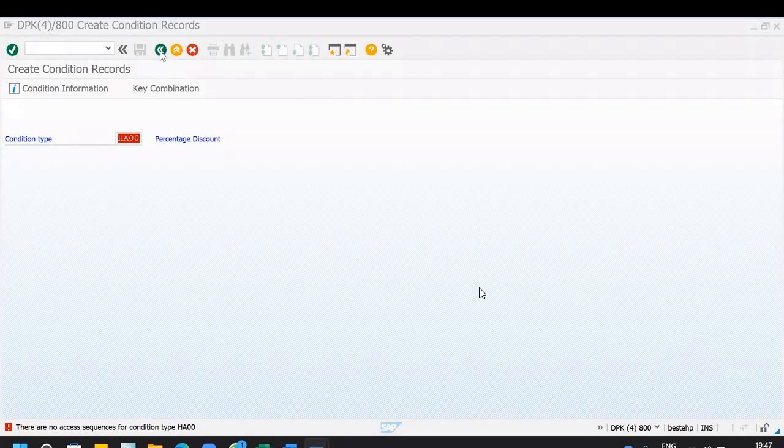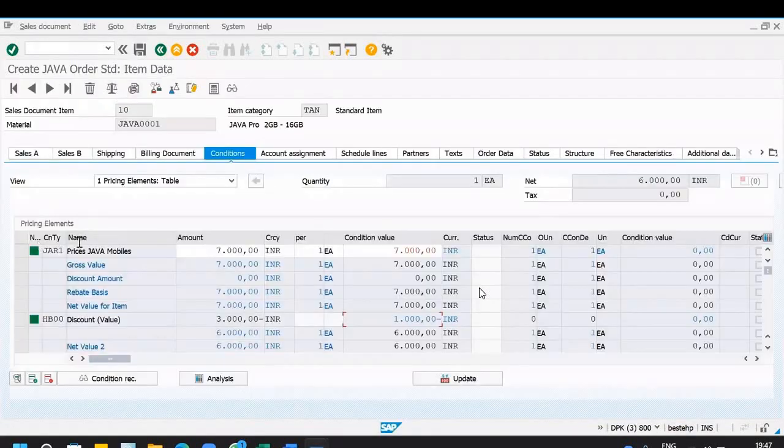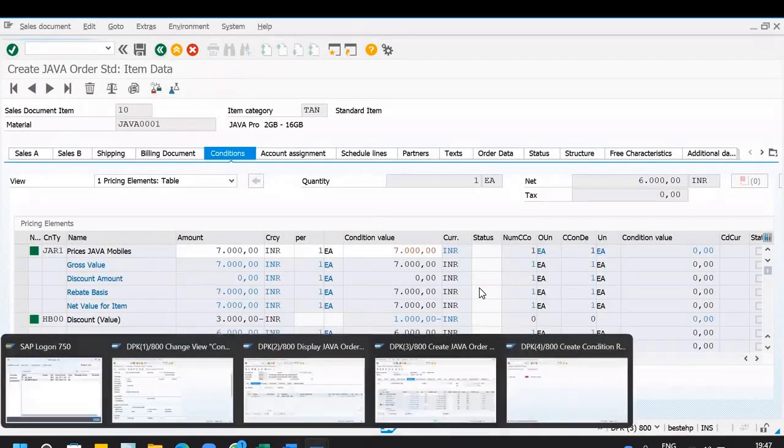The same doubt was raised by someone else. That's why I thought that you will also raise it. Fine, no issue.